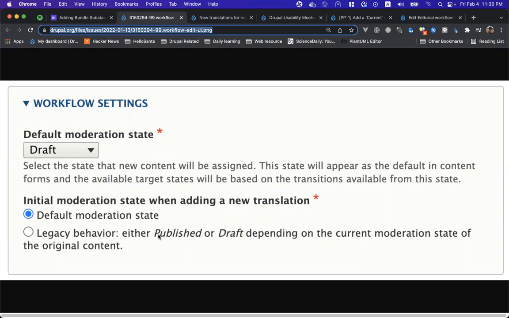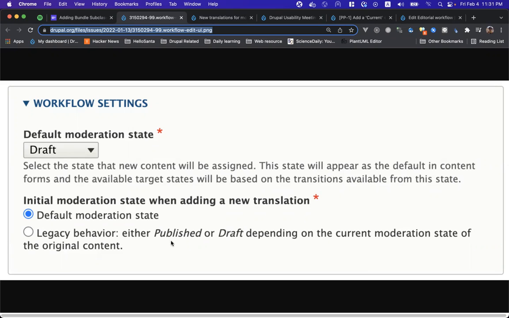So I would actually like to propose an alternative solution here, because now that we have a clearer understanding, fundamentally, the problem we're trying to solve is allowing the site builder to set a behavior that won't result in content creators getting error messages when they're creating a translation.